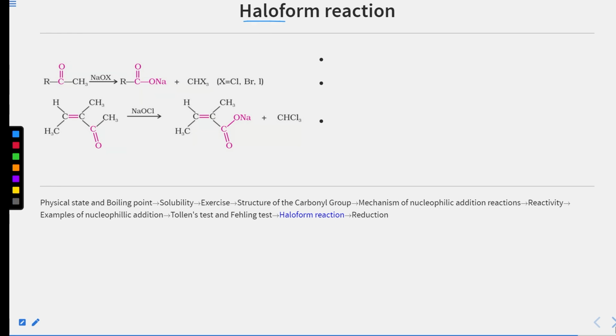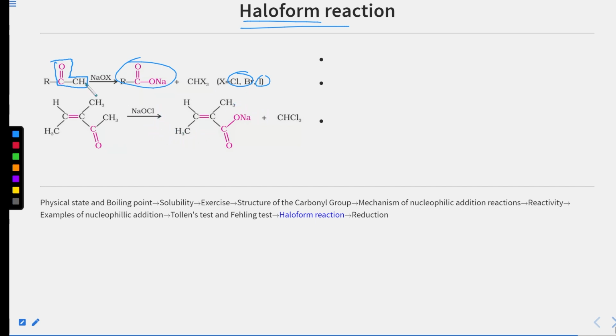Next is your haloform test. This reaction is very important for you. Why is it done, for what identification? It is basically done to identify the CH3CO group. If anything has a CH3CO group, then it will give you this haloform test, and the haloform test is mainly done with the help of iodine. Chlorine and bromine are also used. They will also give the reaction, but you will not see a physical indication in case of chlorine and bromine. Whereas in case of iodine, you will see a yellow haloform precipitate formation.